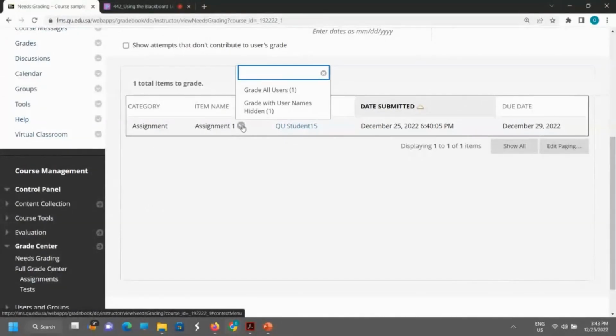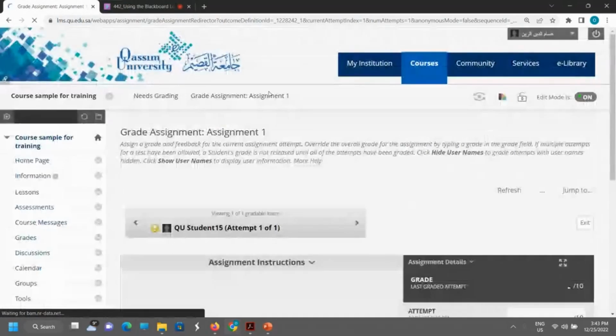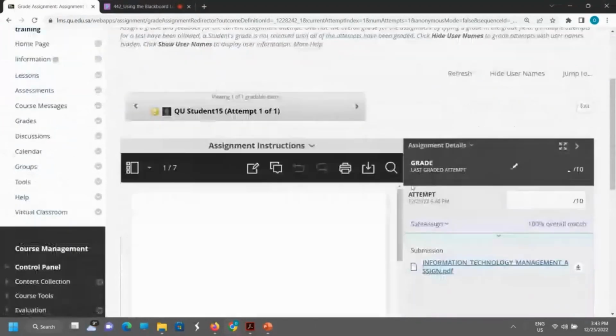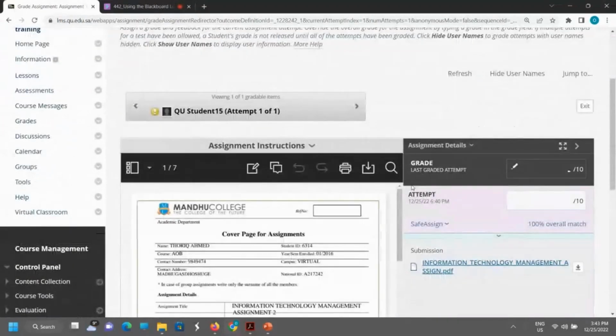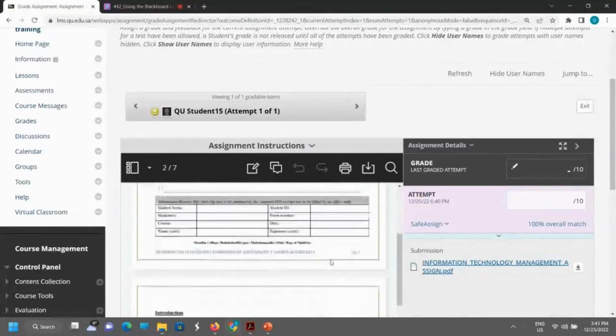For example, today I have assigned the example 25th of December 2022. Due date.